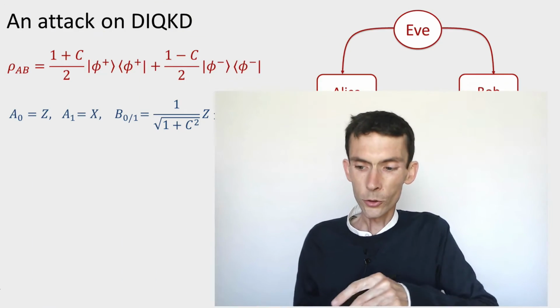In this video, I'd like to show you a simple example of a little attack that the eavesdropper could perform on our device-independent key distribution protocol, taking advantage of the fact that she can influence not only the entangled state that Alice and Bob are using, but also the measurements that are being performed by their devices. So let's see this. Here's the setup.